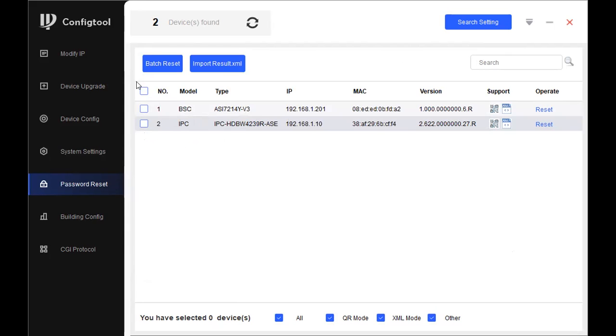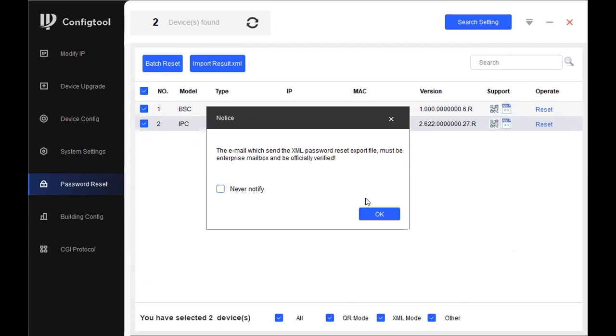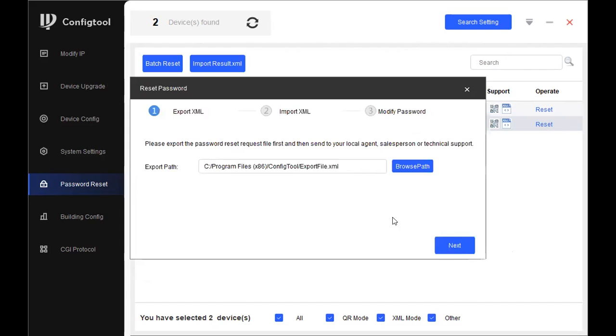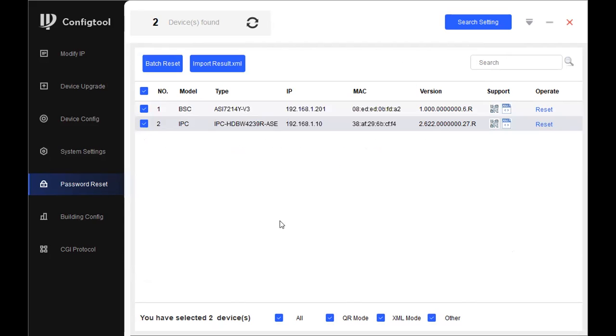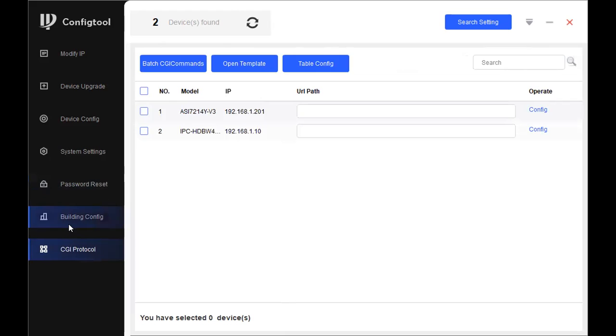If you're going to have a lot of devices, you can do batch reset. Then it will export a file, and you import for the same. So it's just more of the same thing. For building configuration, this is more of a video intercom system, which I did not want to do for this case.